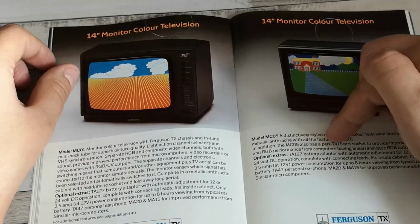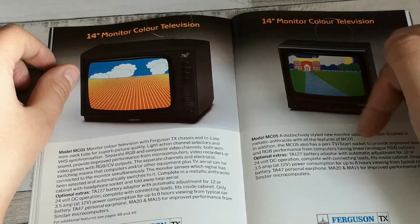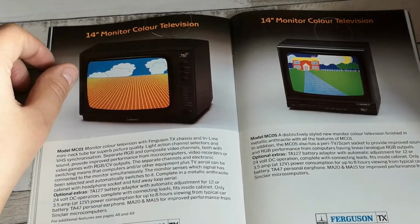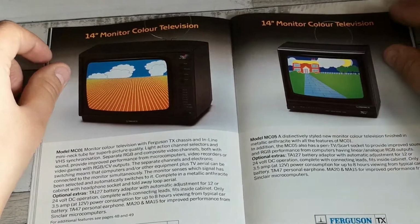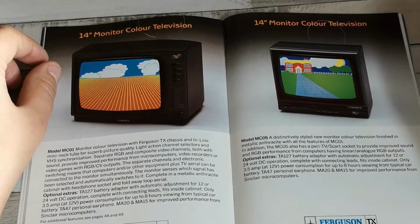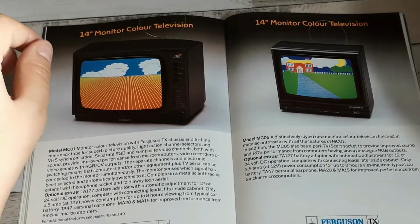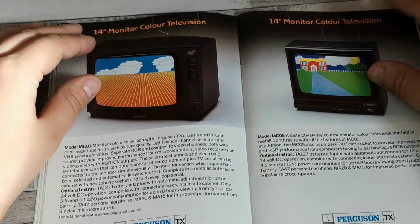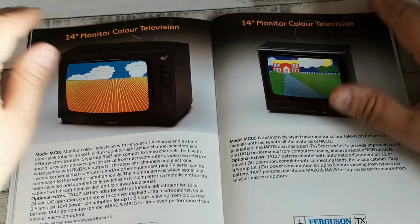This has actually got a Peri TV SCART socket to provide improved sound and RGB performance from computers having linear/analog RGB output. So that is actually quite a nice one to get hold of if you can. That's the MC05. If you ever find one of those, it has a SCART socket which might actually do RGB, which would be ideal if you want to connect a DVD player to it or a games console or something of that sort of nature. So the picture on that was probably quite sharp and rather impressive for its time.